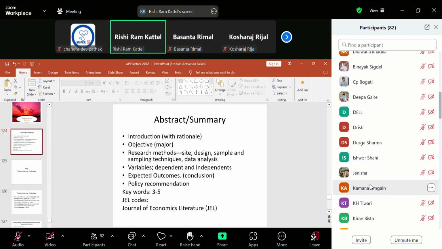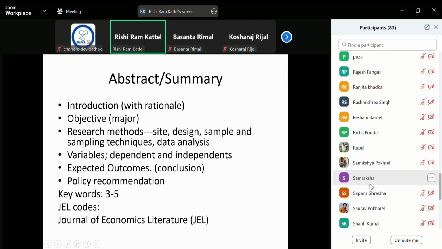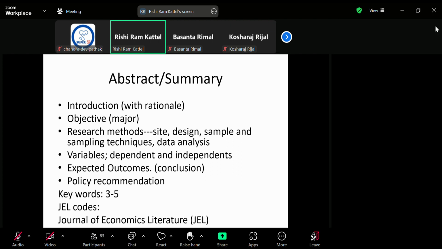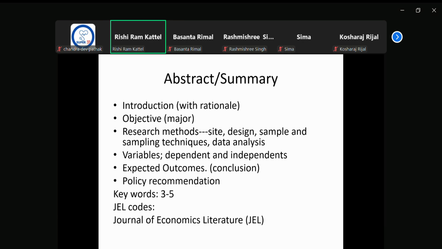Okay, now we'll talk about abstract and summary. This is part of the report writing. Normally, a project summary is a research summary. It's written in the future tense in the proposal. But an abstract is written after, in the reports or journal articles. It is the summary of the summary. It is the conclusion of the conclusion.